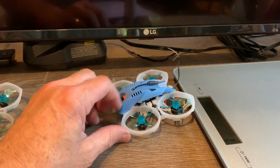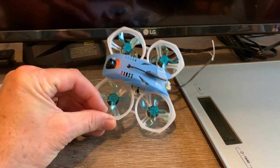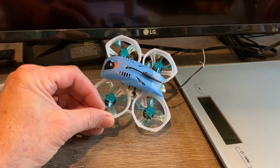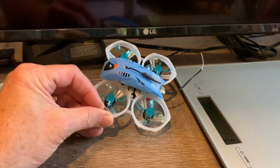So next, what I'll do is I'm going to go ahead and configure this quad and bind it to my Taranis. I'm going to spend some time flying it over the next couple of weeks, and then I'll give you my final thoughts on the Rex 80 with some flight footage.